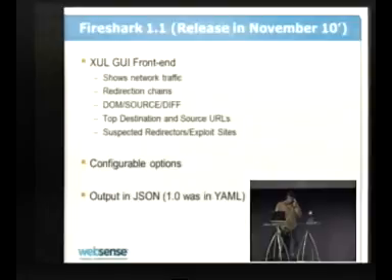Fireshark 1.1, which is going to be released I think in November, is way easier to use. The intention is much more from a distributed, network perspective. You can use scripts to put this into a VMware cluster and run multiple instances of it. There are some configurable options in 1.0, but there are a lot more in 1.1: user agents, where you want to save the files, and the proxies you might want to use.